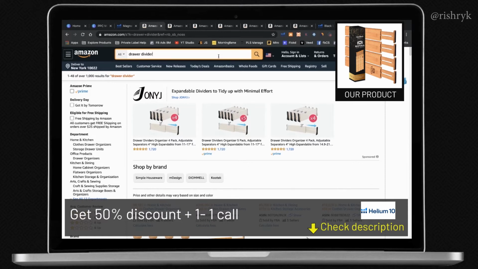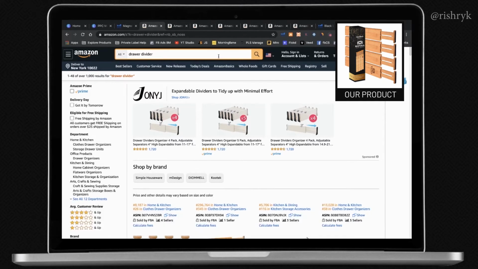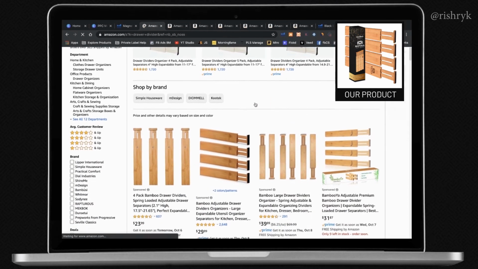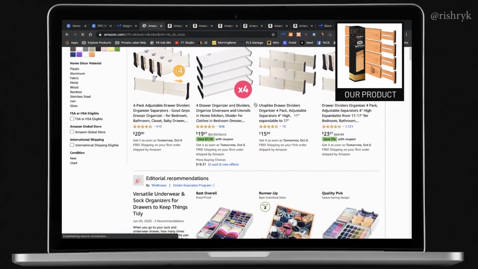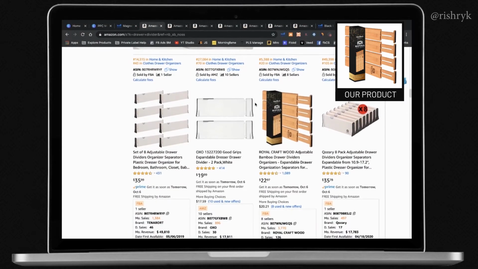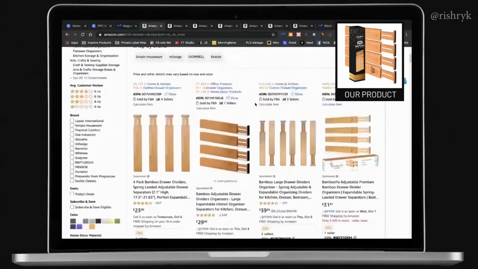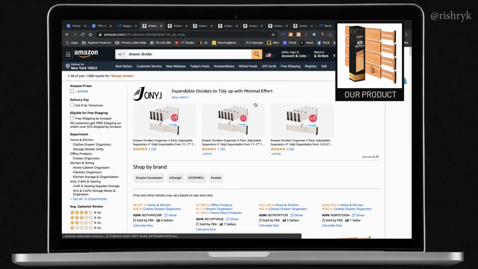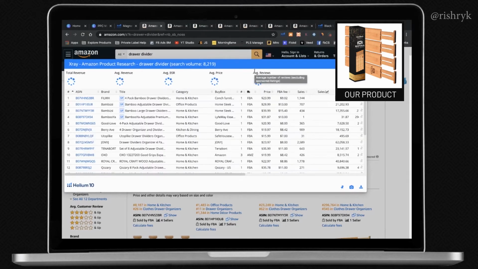All right, so before we move into Helium 10 and extract the keywords from our competitors, the first step that we need to do here is to understand who our competitors are, right? So for that, what you need to do is basically type in again your primary broad keyword, hit enter, and let the results come over in front of you. And now what you need to do is identify the ones which are really selling a lot of product. Okay, the top listings on this page. So what we need to do is identify 5 top listings, and to do that, simply open up your Helium 10 Chrome extension and let it populate the data.